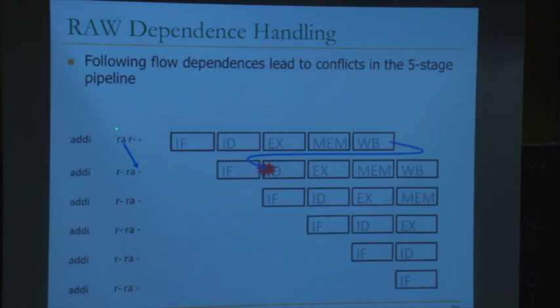So let's assume that you have this add that's writing to register A, and all of the following adds reading from register A. Well, you've got to wait until this add writes to register A, which means that you really have this conflict. If you do not handle this somehow, that's why this is called a hazard, right? I don't like the word hazard, but if you don't handle the dependence correctly, you'll have a hazard. You'll get the wrong result. That's the idea here. So you can actually use this result only after this point, I believe, because this add, well, you don't want to use this result because these adds also need to get the right value.